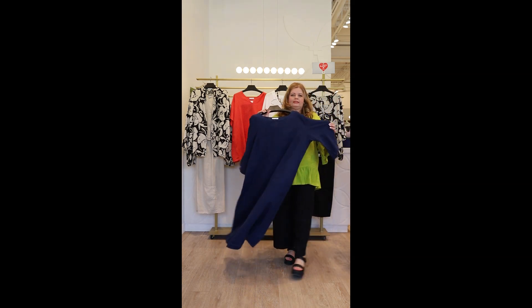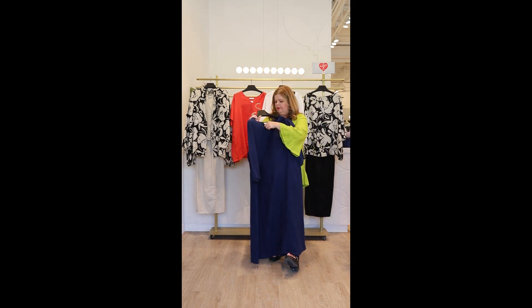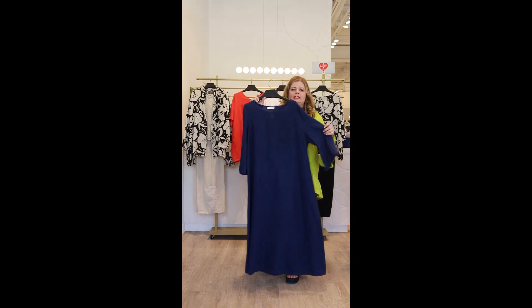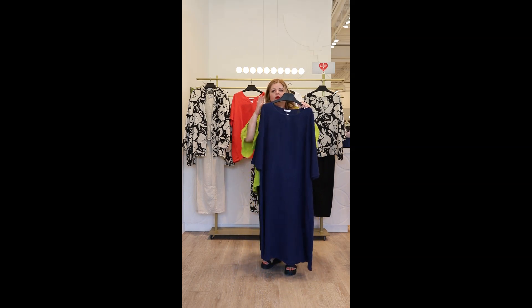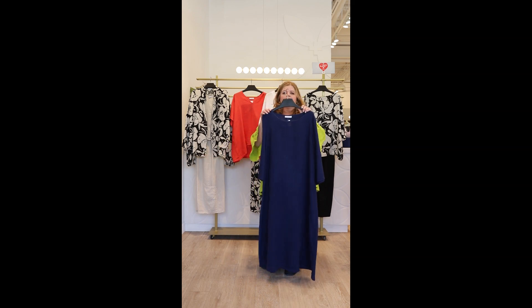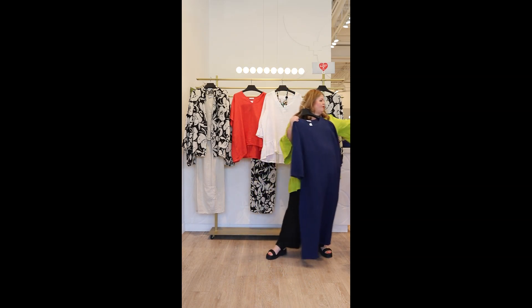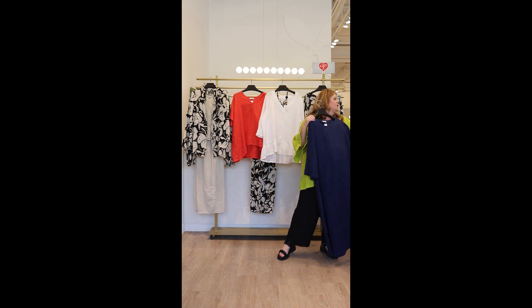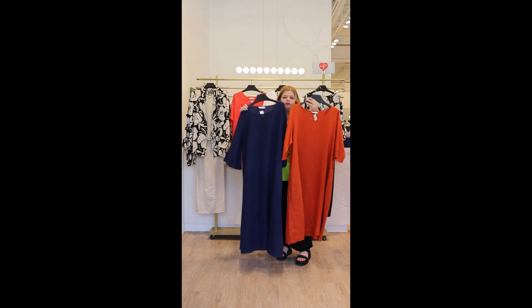One of the top dresses of the season was this Brim Walker dress. This is in a beautiful colour — I think it's called Doubri, which is like a navy blue. Great sleeve length. When I put this on, everyone said it looked marvellous because it has a beautiful fitted top and then flares out into a great looking dress. This will go to any occasion. We've got this in a number of colours — here it comes in pink and also in the kumquat colour. Same dress, just different colours.